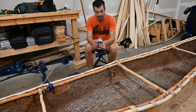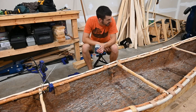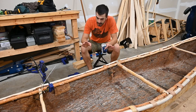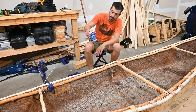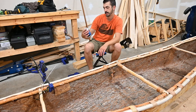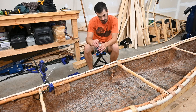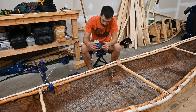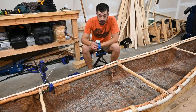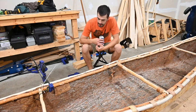Well, cheers guys. This was a big step for us, for me, for us in the construction of this canoe, to take the template out. We got it out safely. Nothing broke and everything's staying in place, so that's worth a good beer. Got a Stanley Park Brewing 1897 Amber Ale. That's good. Right, I just gotta keep crushing it.